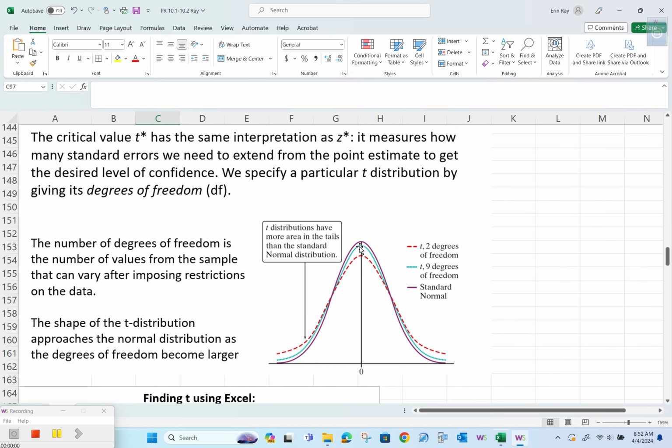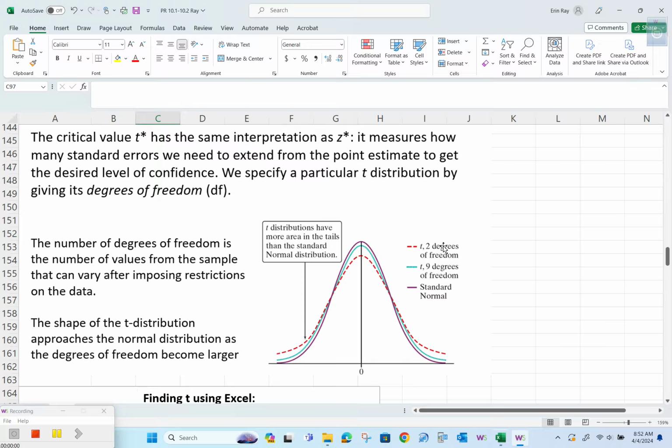It looks similar to a normal, but the difference between a normal distribution and a t-distribution is really going on in the tails. Okay, so the tails are thicker or higher than when we see the normal bell curve. Remember, we said almost all of the area under the curve is within 3 standard deviations of the mean for a normal curve. There's more room left for error for a t-distribution. That's really it. Now, it still measures standard deviations away from the mean. What's different is the arguments of the function.